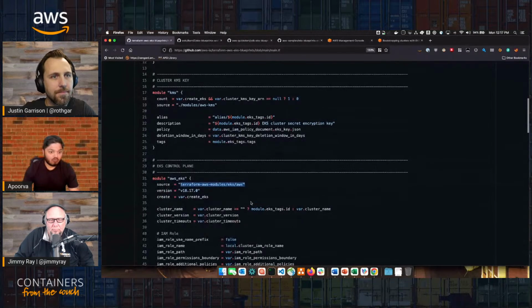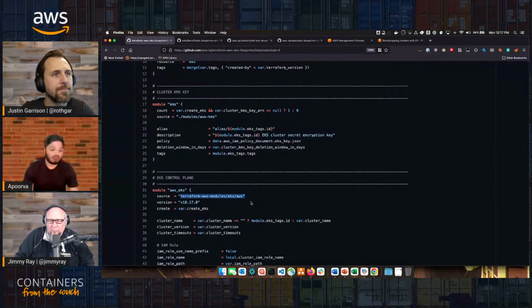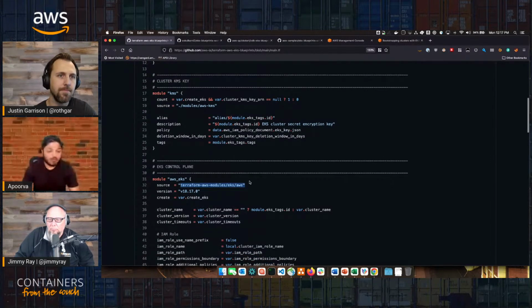So the advantage you get when you use our EKS Blueprints module is that you get the additional functionality of defining the add-ons, right? So you can continue to use the upstream module.